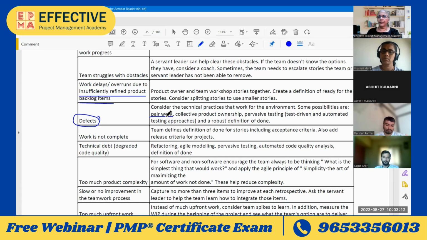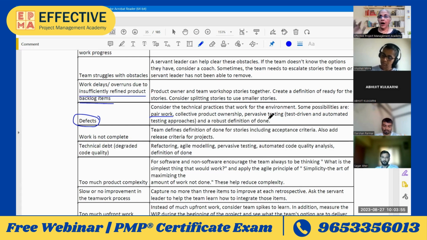Two people work together. One person is doing the work, maybe writing the code, let us say. The other person is observing. While I am writing the code, it is difficult for me to see the problems, bugs, or pitfalls. Somebody who's reading my code will be more easily able to do it. So the problems are nipped in the bud. We do that for about 30 minutes or so, then we swap the places. The other person writes the code and I watch it. So pairing is one good idea if you think that defects are continuously coming up.